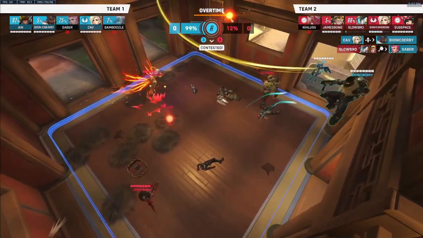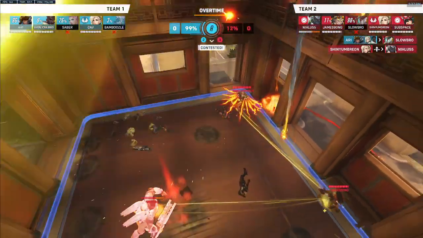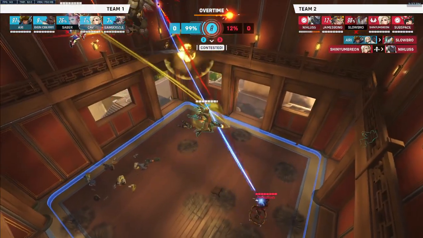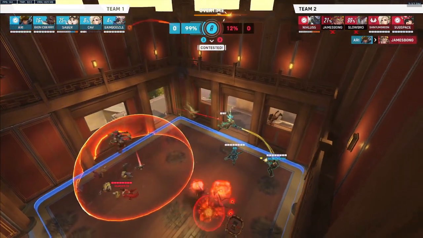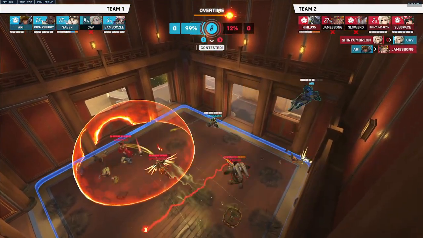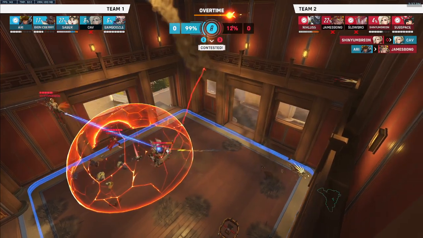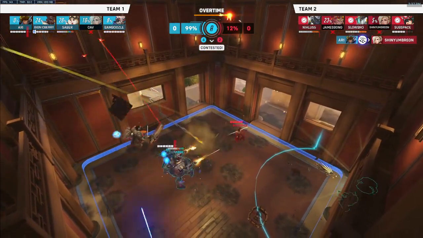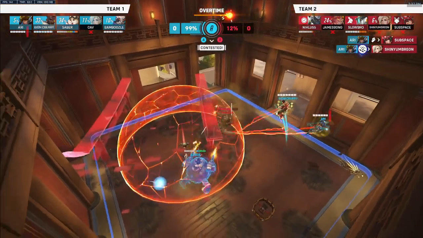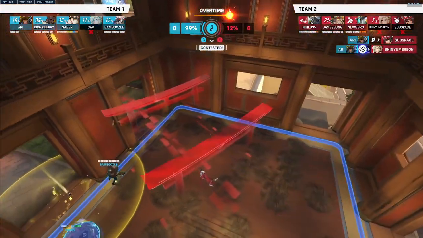Bastion on point, half health, almost dead. They managed to kill the Bastion. Ari is up, and that's still a problem. You still got to kill Ari, and all you have is a Junkrat, which Ari has just taken care of. They did manage to kill the Mercy here, so this is not a completely lost fight. That game is still kind of in this.